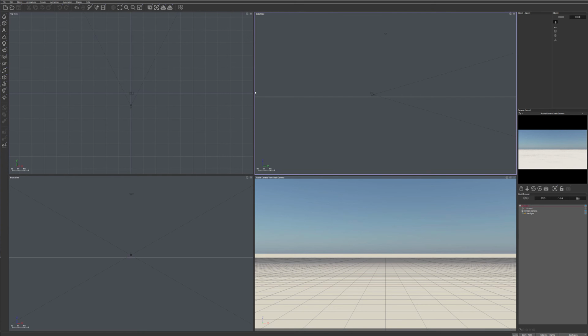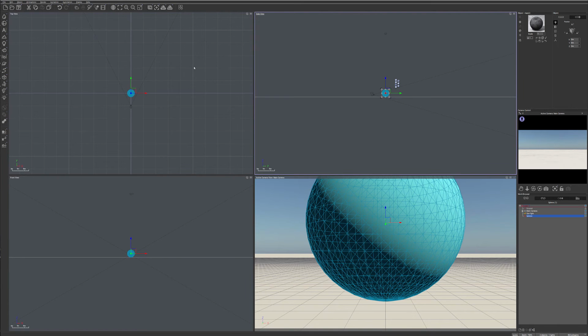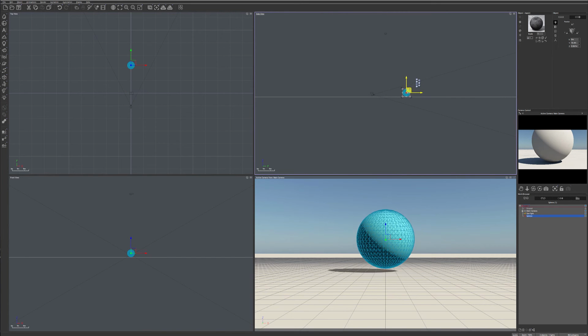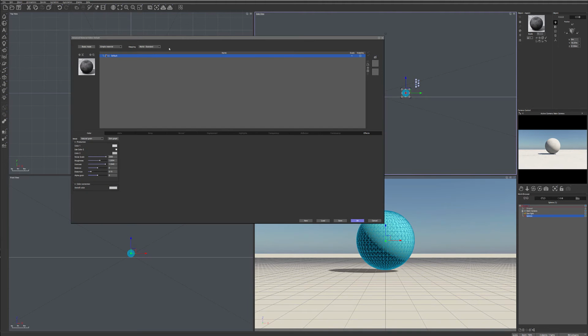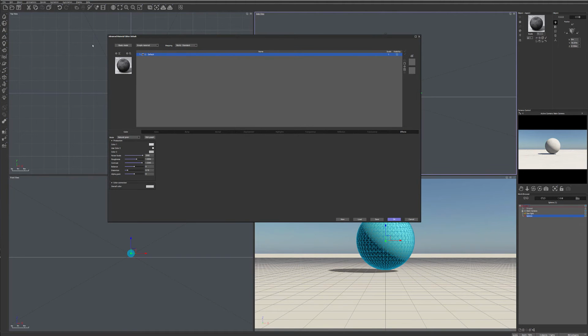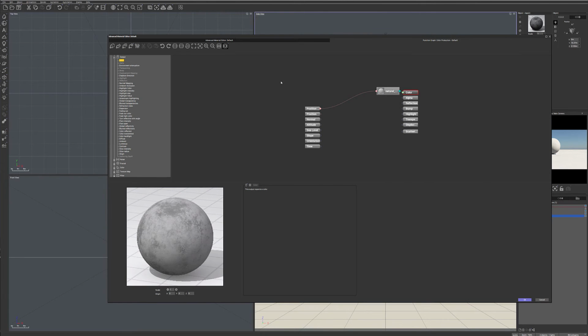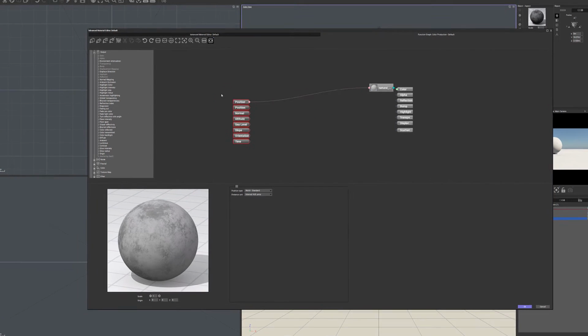Hello, now let's continue exploring the function editor. So we're going to create a simple object. I'll just put it right there. And I'm again going to continue working with the function editor from the material edit. We looked before at how we can access it, and we'll just go to edit graph. So we open it and we'll take a little bit of an overview of our input nodes.